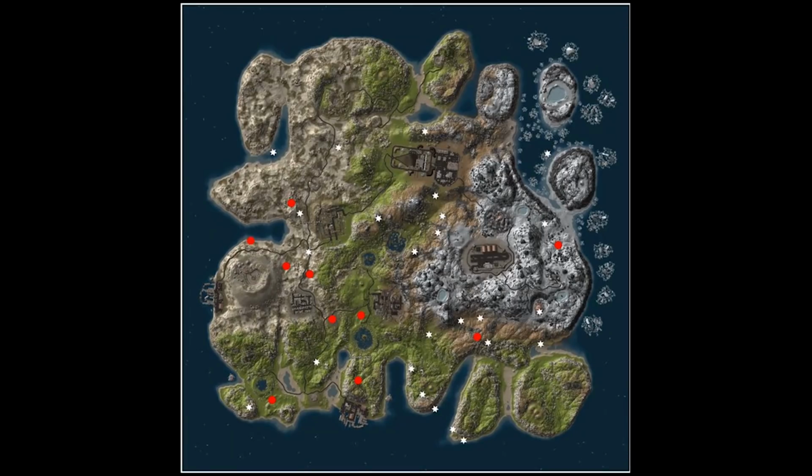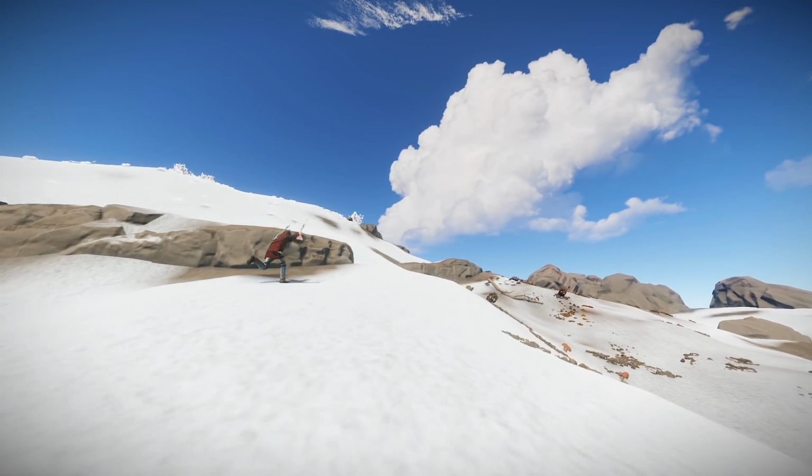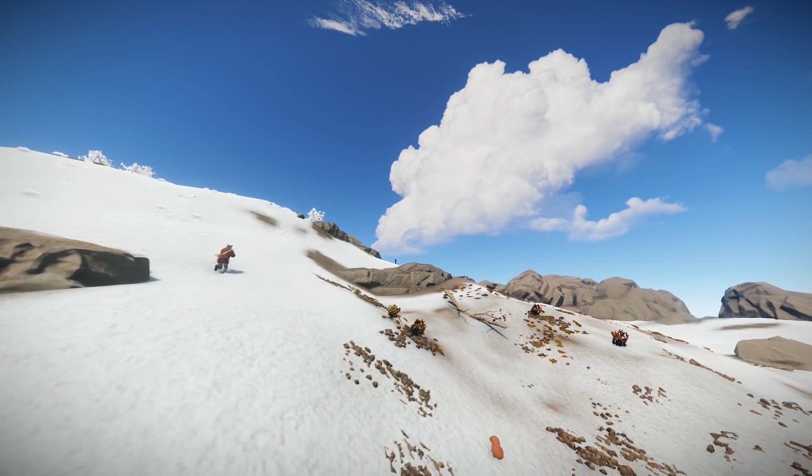All that code gives me this. Each white star is a player on the map, and every red dot is someone who is currently infected. So what does this all mean? It means that we can run a simulation of a virus within the world of Rust. So now we have all the tech in place. What should we do first?